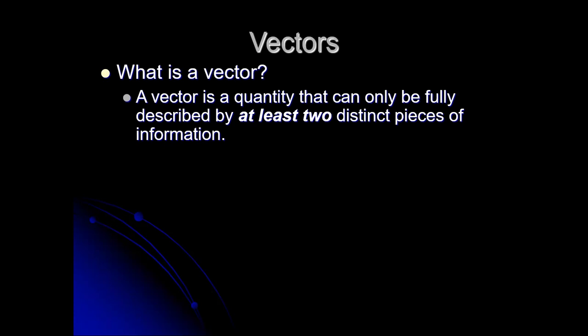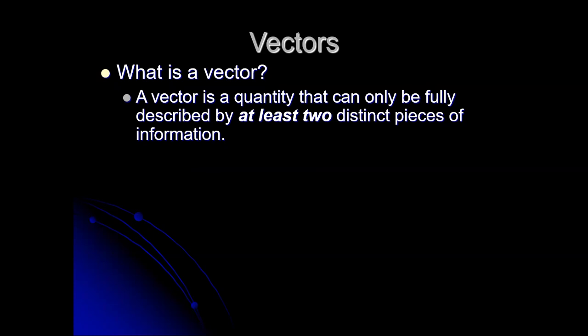You can kind of think about it like what we did with tools and hardware and all of that. To describe a bolt, you needed to have a whole bunch of different information. You needed to know what its material was, what its diameter was, what its length was. All of those features had to be fully described, or you didn't have a good picture of what the hardware really was. Vectors are the same way. We need a certain number of pieces of information. And for our class, that number is going to be two.